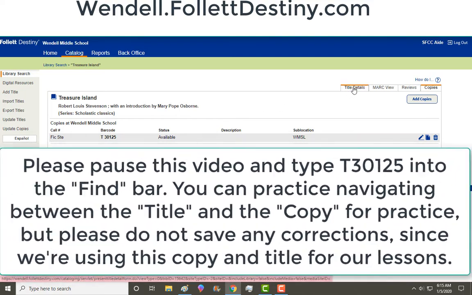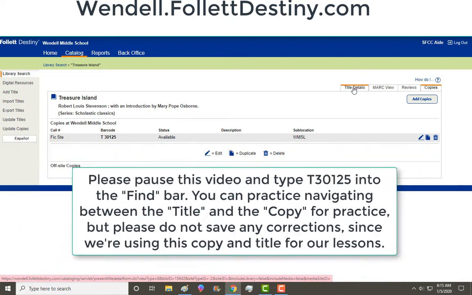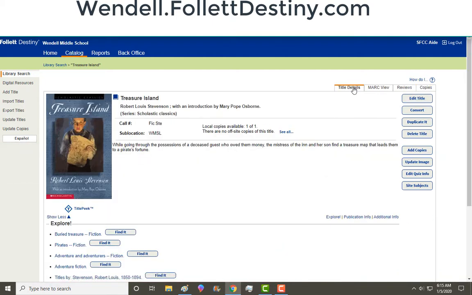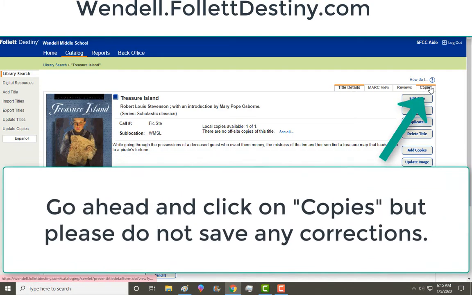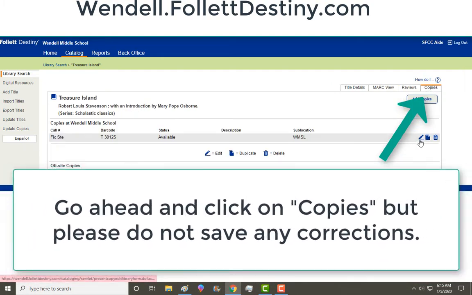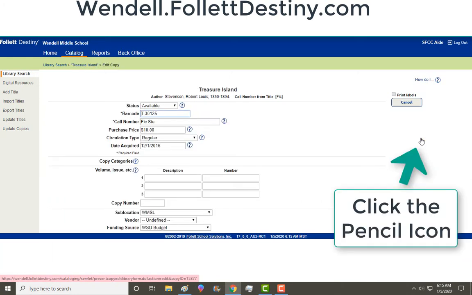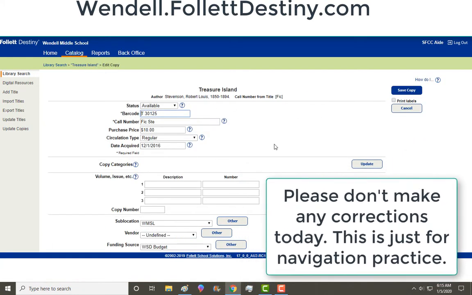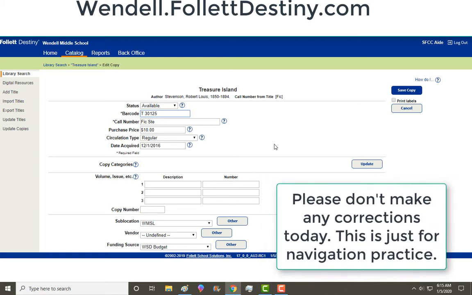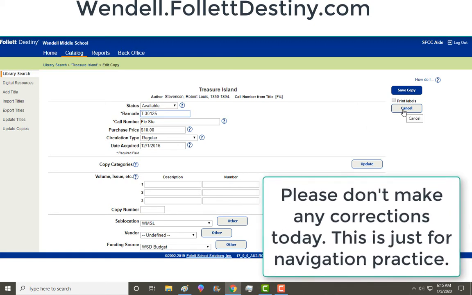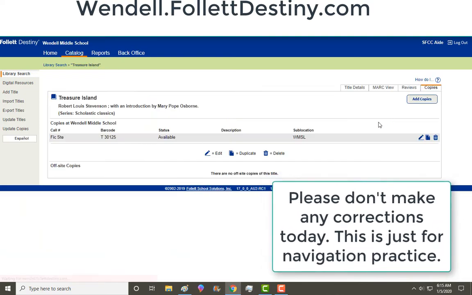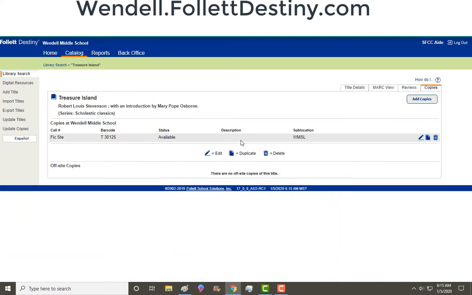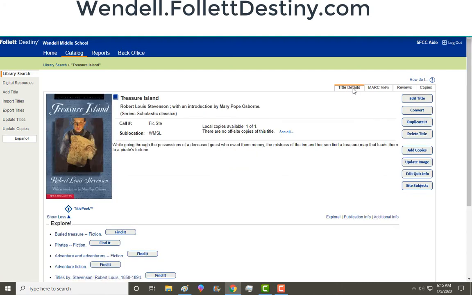There may be more than one book, but here we see only one copy. If you hit title details, it takes you into the title, which shows you all about Treasure Island. Go back to the record, click on the pencil on the right, and now you can go into the record for that independent book and make corrections to this. So you'll see that description has nothing there, and when we have a little empty spot, that means we need to make some changes, and you'll learn about those as we go.